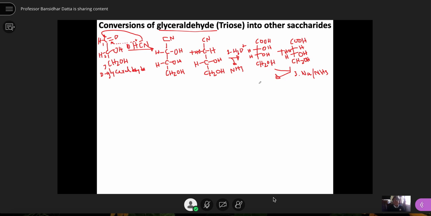So basically what we have is a C, H, double bond O, aldehyde group, and the rest of the things remain the same. So basically you have H, OH. We're doing the first molecule first. That's the first molecule. That's the second. Doesn't matter which one is which, but they have a different name. As you can see, they're not the same molecule. They have a different orientation of the hydroxyl group, and CH2OH.